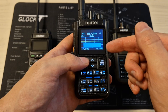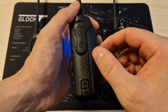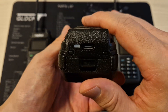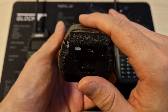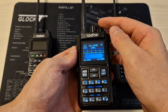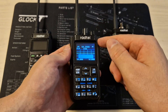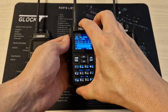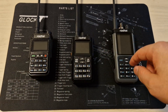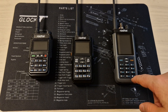It has approximately a 2200 mAh battery, a K-type connector port, and a USB-C charging port. For $35, it's a superb radio and one of my favorites. Keep in mind I own over 15 radios and these three are my favorites — and they also happen to be the cheapest. The RT-880 on the right is slightly more expensive, but I do think it's the best radio on the market.